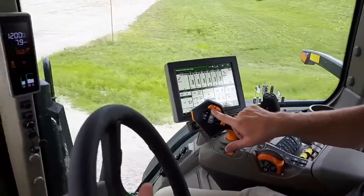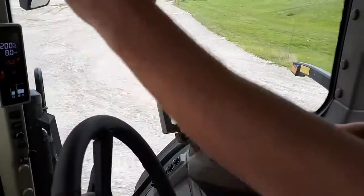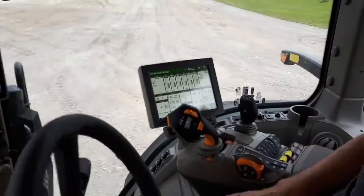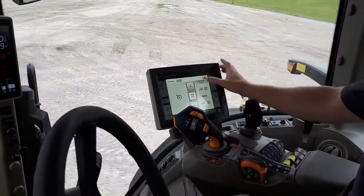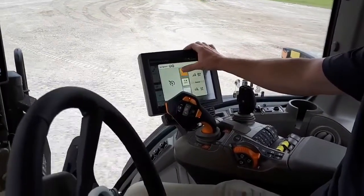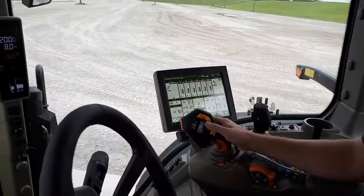I've got set speed 2 selected, which is about 12 miles an hour. Once we get around this curve, I'll go ahead and engage set speed 2 so we can kind of show you the functionality of jumping into those set speeds. I'm actually also going to increase set speed 1 just a little bit here so we can kind of show you how we bounce back and forth between set speeds.